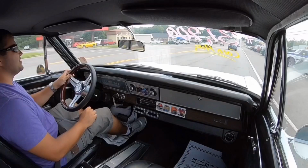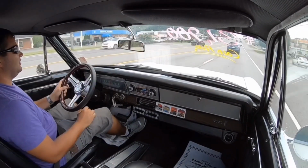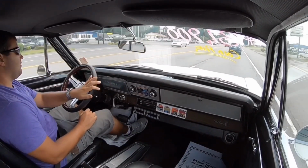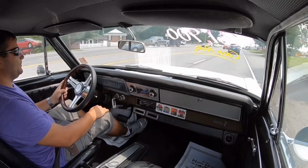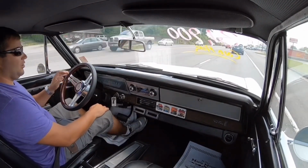Motor sounds good. It feels nice and strong. We're going straight down the road. Steering wheel's pretty centered up for an aftermarket steering wheel. Engine temp's coming up, so the temp gauge does work. Speedometer's working, and it should be correct. We're running about 40 right now, so horn works.